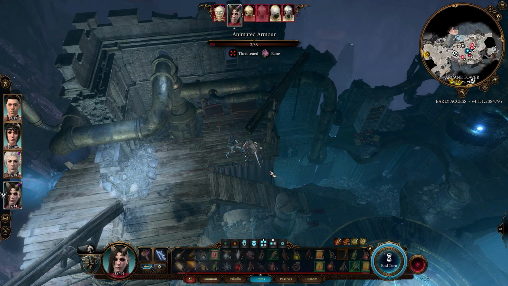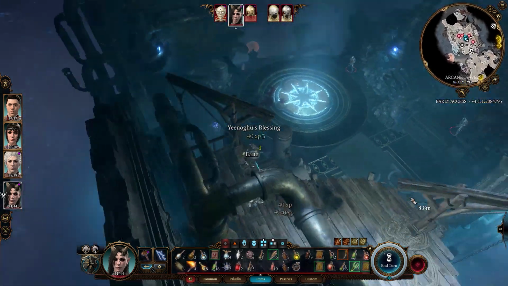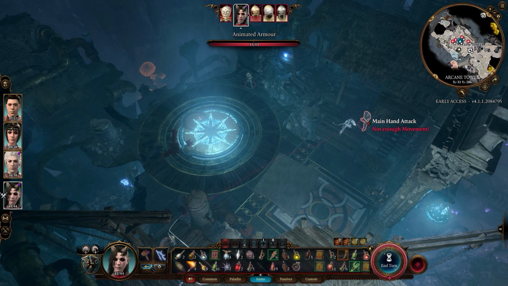Constructs are supposed to be immune to poison, but they are taking damage from it here. I think this is a bug.